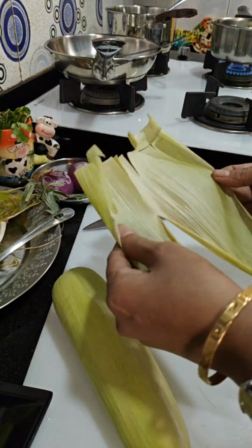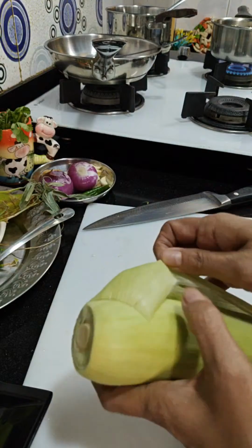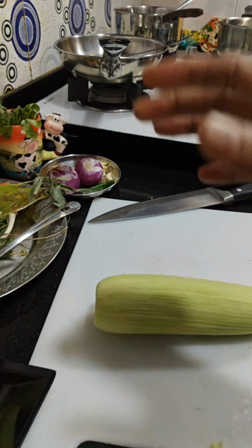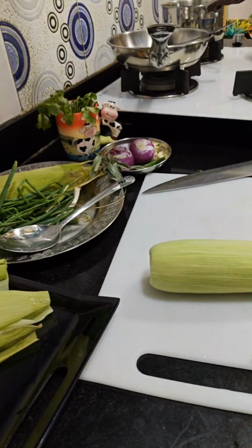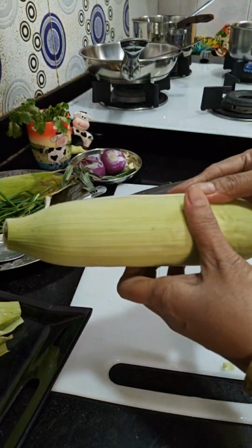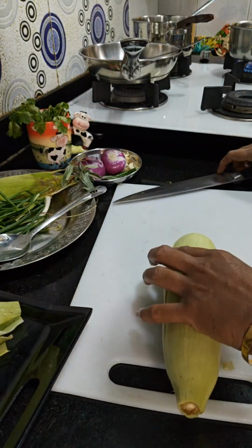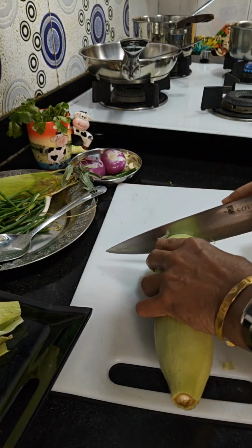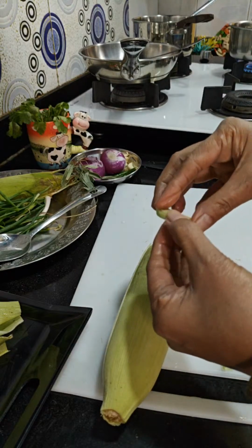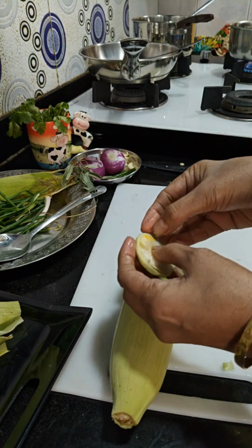This is the top part. Similarly, we'll be removing the husks gently. You can see how I am retaining it. If there is any question, please let me know. I need to cut it a bit more. There are a few corns in it. You just remove them gently. We will be using it in the recipe.